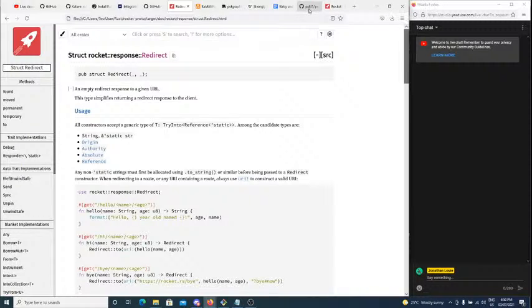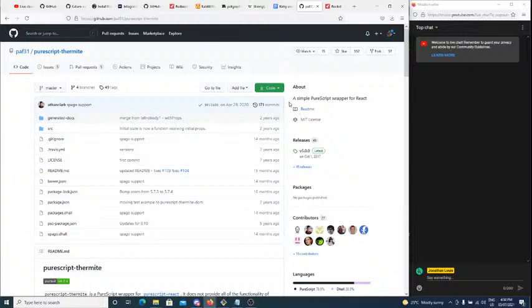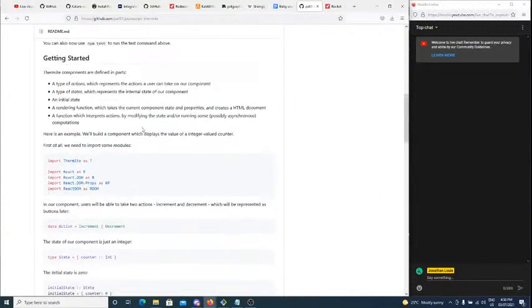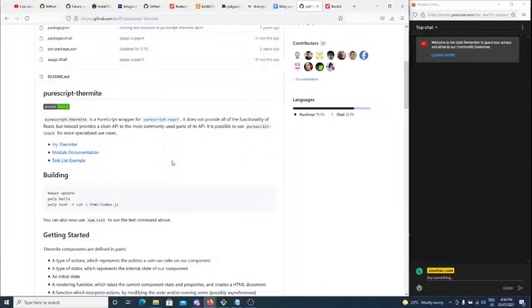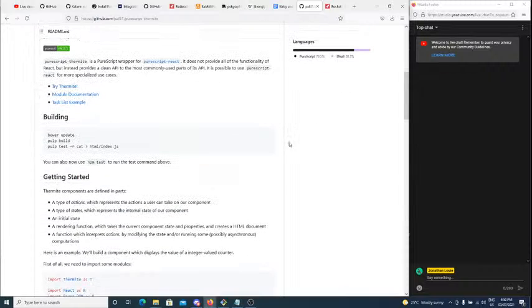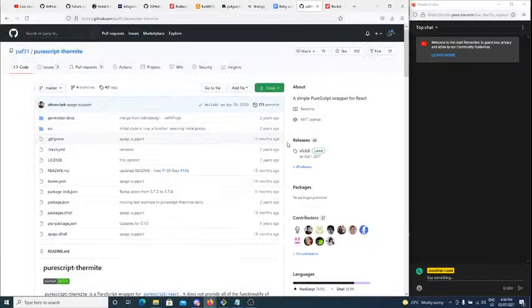I also spent a little bit of time on my own just looking at PureScript stuff. So there's Thermite, which seems like a pretty decent framework. It's a thin wrapper around PureScript's React bindings. So I don't really need to do anything fancy. I just need to use this framework if I want to use PureScript. Looks pretty easy to use. I'm not sure how exactly it works just yet, but it looks fairly simple. So I might dedicate maybe one task to this next sprint, just a spike to look into this Thermite stuff.